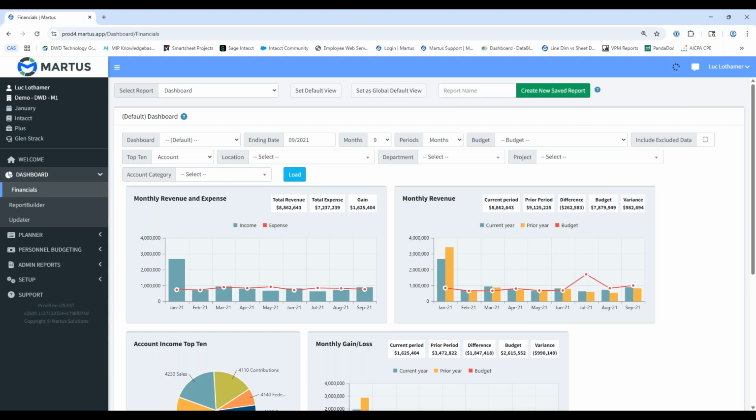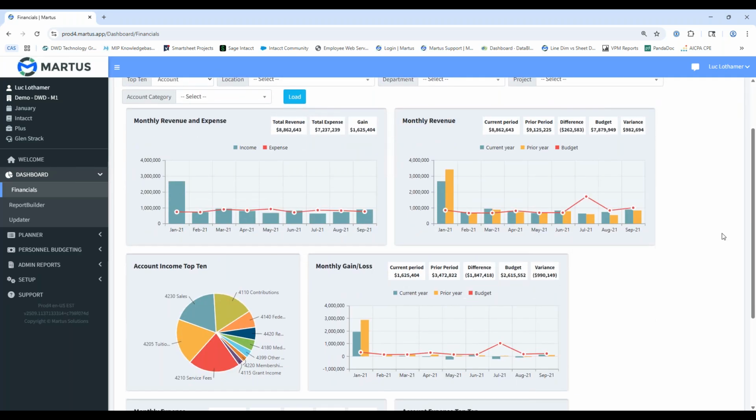That's the flashy part of the software. This is what it seems like everybody wants to see when it comes to accounting software these days. So you have a default dashboard. Again, I'm going to do a high-level glance at this. You have different widgets down below that show you monthly revenue and expense, income being the blue bars, expense being the red line going across it, so you can compare that. You got monthly revenue on the next one here. You can compare current year versus prior year, and then see how that looked as opposed to where you were budgeting it. So it looks like January of that year, outstanding.